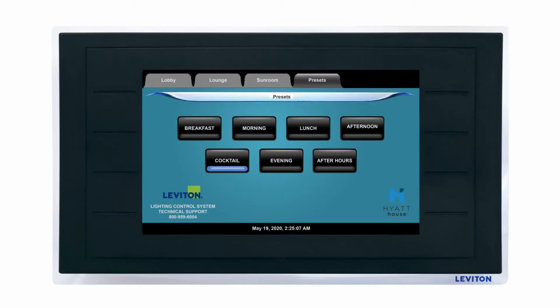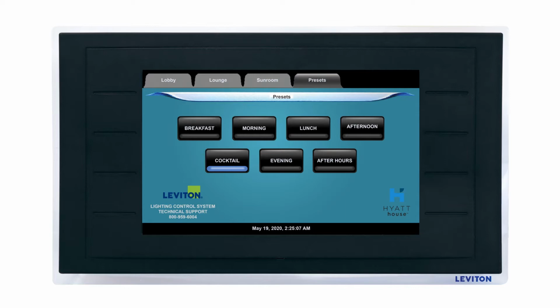The control systems are primarily controlled through touchscreen stations. The location for each touchscreen station and the custom lighting programs they contain are designed to meet Hyatt's unique specification and enhance the Hyatt brand image. We will go over the location of every touchscreen and its functionality in just a bit. Here is an example of the master station touchscreen layout. The master station is usually found in the general manager's office.